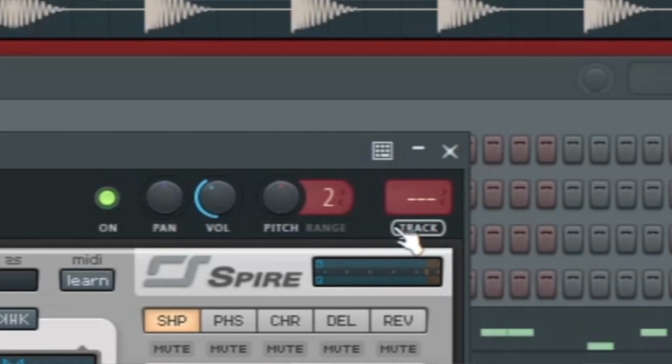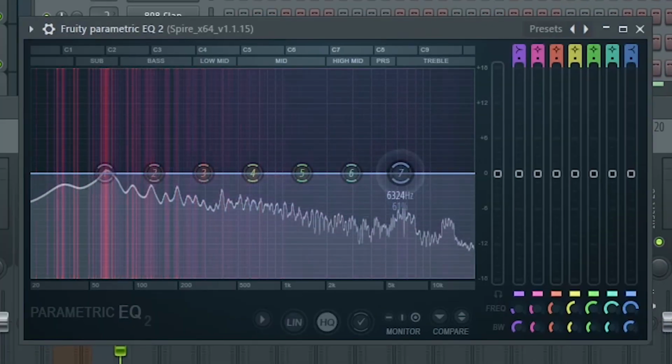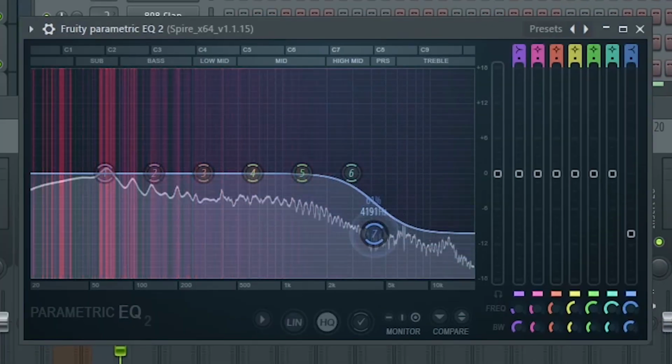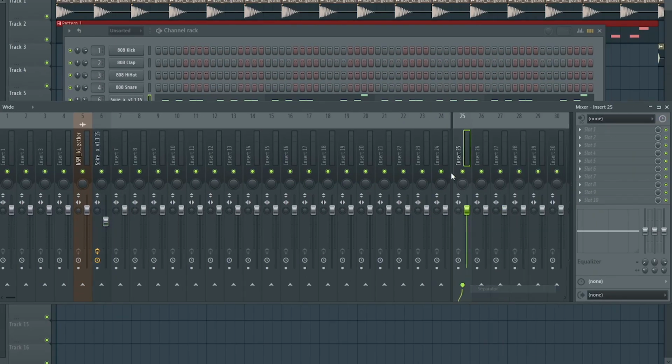And let's send this to a mixer channel, some EQ to take off the highs. And sidechain using a limiter.